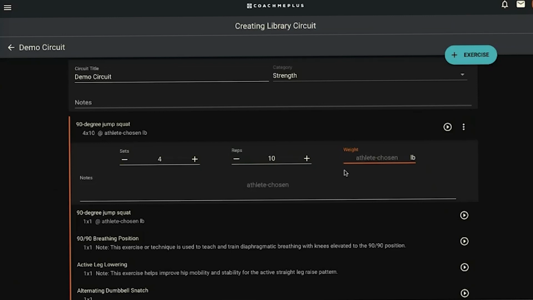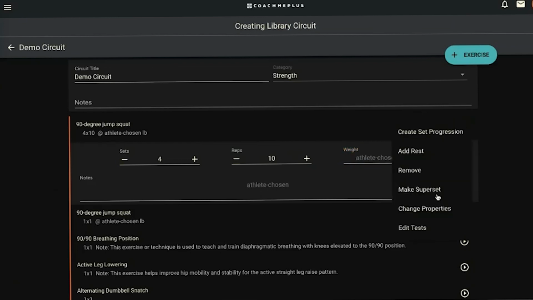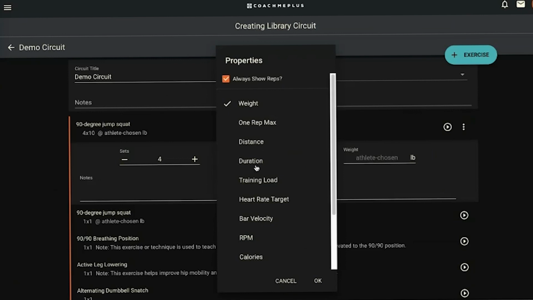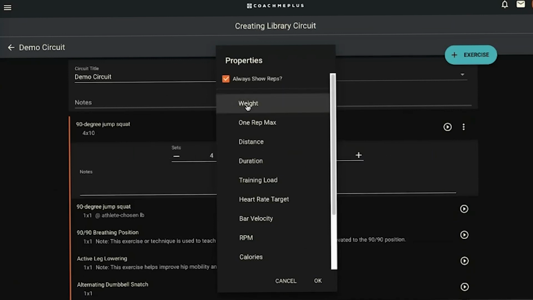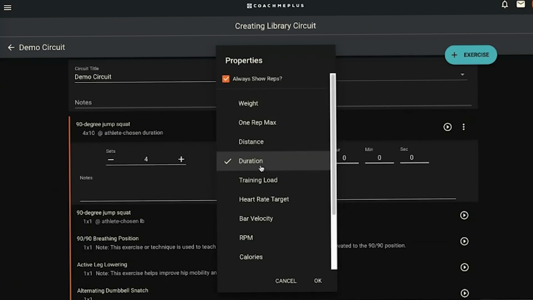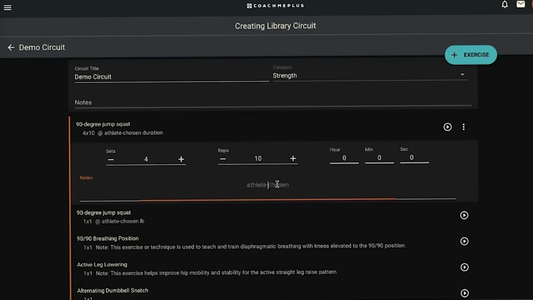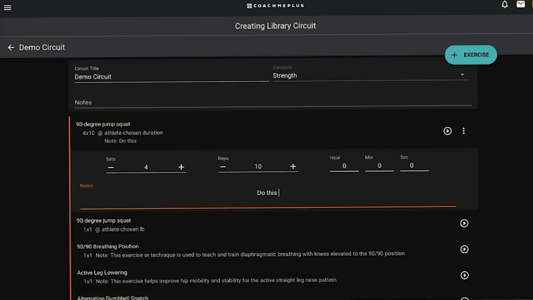If you see an exercise and you want to change the constraints on it or anything like that, what I can do is hit my options button here, these three dots, and I can change the properties on it and add something else. So maybe I don't want this to be a weight-based exercise. Maybe I want it to be a duration exercise. So hit OK. I can add different notes to this exercise, for 30 seconds and rest for 45. Whatever your notes are, you can add that. Or what you can do is obviously add it into the duration pane there that you already added in.